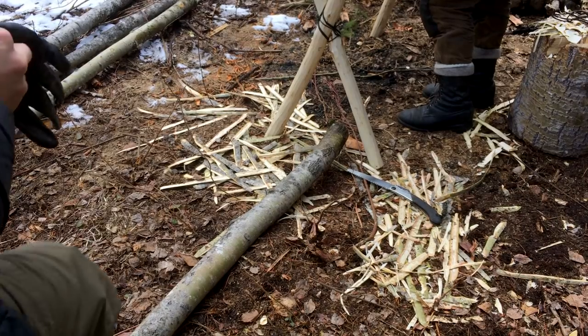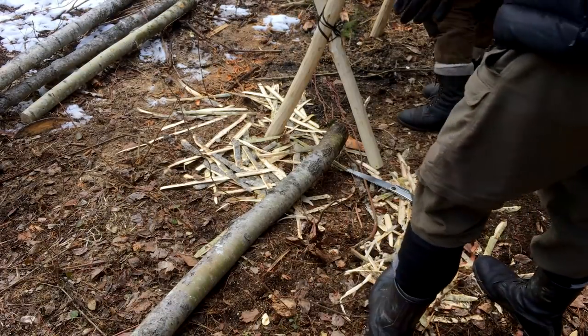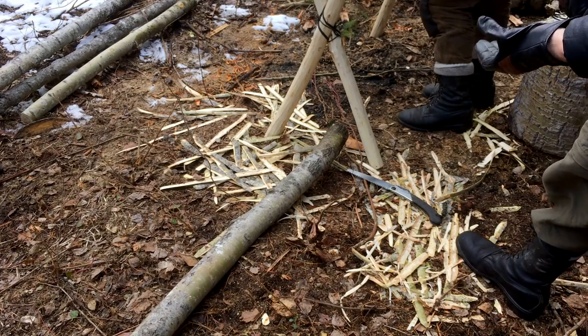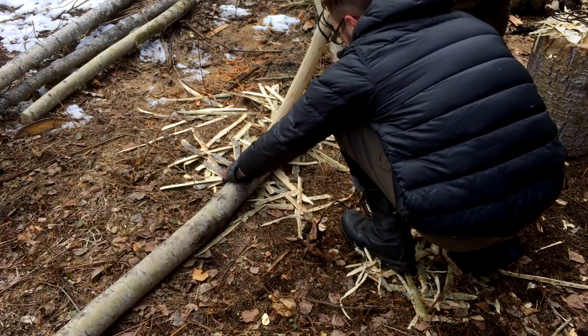So I'm just going to saw out these notches that we marked. We're hoping it's going to kind of lock it all in place. Fingers crossed.